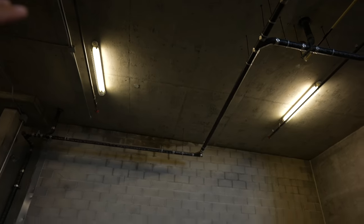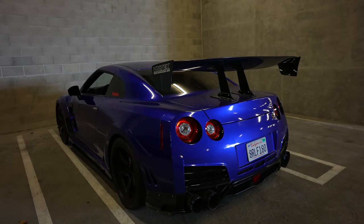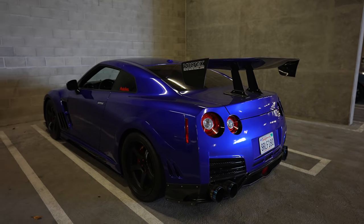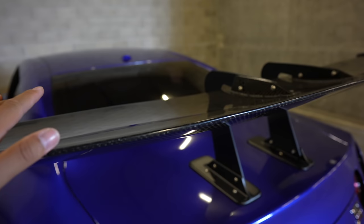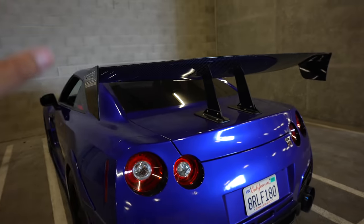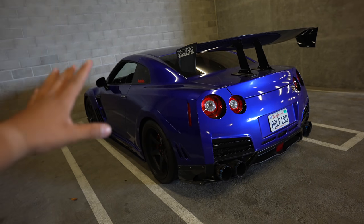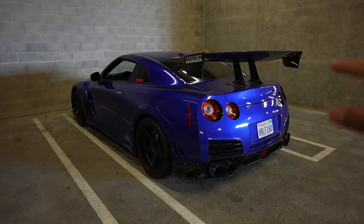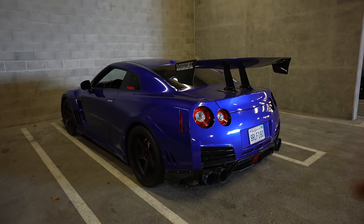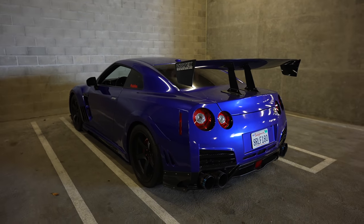The lighting in this garage isn't the best, but I'm gonna try to work with what we got right here. So here's the last look of the wing on the GTR. It has the swan necks, full carbon fiber wing. This thing is crazy. But the thing is, this adds so much more attention to the car. Yes, the car already brings a lot of attention itself, but this huge wing right here, sometimes I'm a bit paranoid of it getting stolen. So I think with a Duckbill, it'll look a lot more clean and simple. But I am gonna keep this in case I wanna swap it out a little bit later.